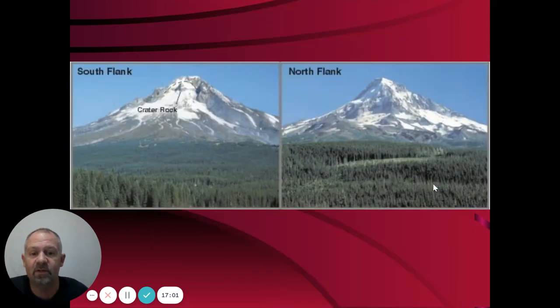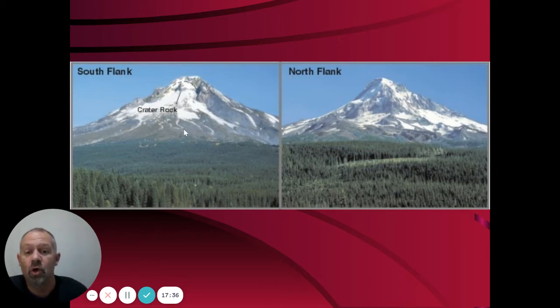And if you look at the different sides of the mountain, it becomes really obvious, okay? We've got the south flank, which is the one that you've got the ski slopes on, like Timberline, like Mount Hood Meadows, so on and so forth. And you can see there's Crater Rock, and then this big flat, basically almost like an avalanche, okay, of material that has just been created by pyroclastic flow after pyroclastic flow after pyroclastic flow. So almost like an apron, or just a nice kind of flat. It's not flat, it's still steep, you guys, but it's this big area that just kind of extends out from the mountain.